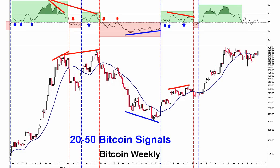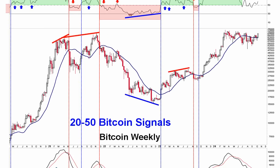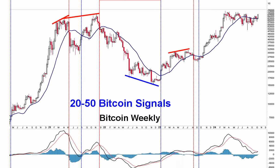That's what needs to happen for the bulls to regain control, and then we've got to see everything turn back to bullish. If we look at the MACD, it's trying to firm up. We are getting a slightly positive number, just under half, not even at a full one reading yet. It is just a half here. This is the weekly time frame. So if we can get a 20-50 remaining here without failing, right now we have it, firm up here, and you could get the breakouts I've been talking about and flip all the weekly signals back to bullish. That's going to be bullish.